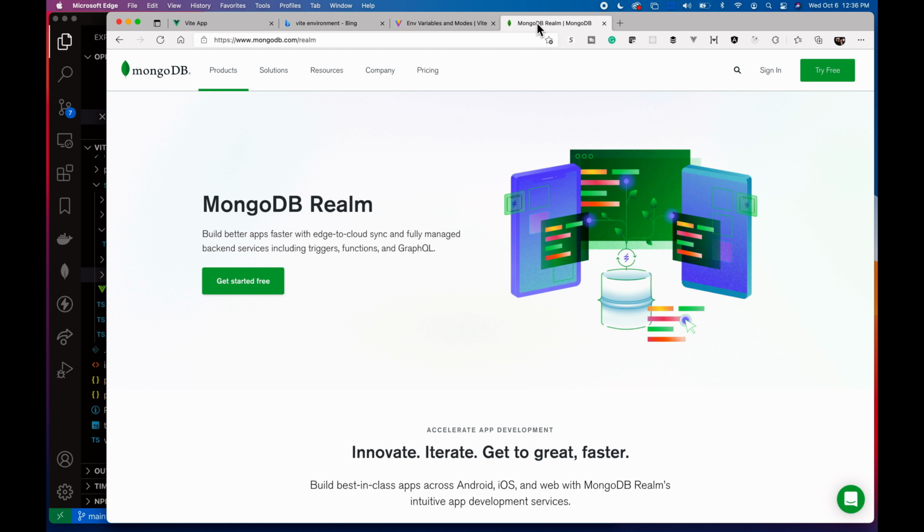So this is going to be a video, and it's probably going to be a long one, about using ViteJS, Ionic, Vue, Mongo Realm, user authentication, create account, read some data, write some data, and maybe I'll throw in showing you how to use the functions that are provided through Realm.